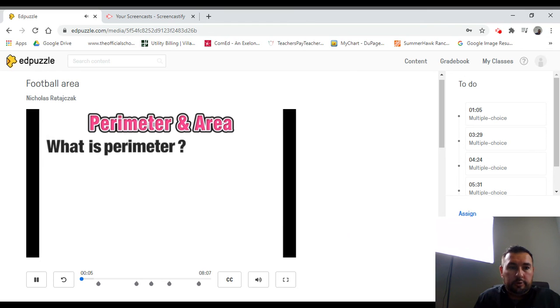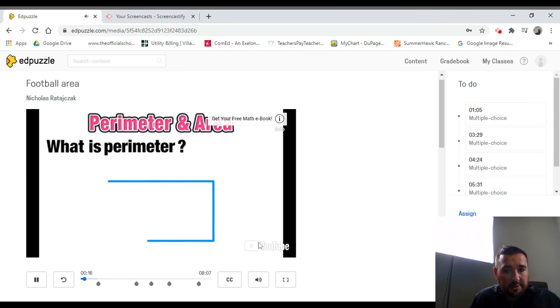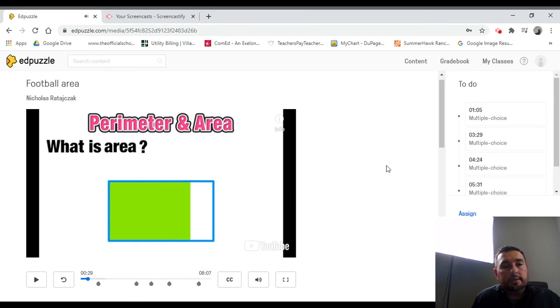And this is what they're going to do. So you're going to explain to them that the first video that we went through was just us going over Edpuzzle, demonstrating it. But this is the lesson that they're going to get assigned, and it's going to go over concepts with perimeter area related. And then there's questions, and all the questions for the football one is all multiple choice. So you guys can watch that video if you want. You don't have to. I would, just so you know what they're looking at, what it's talking about, and the questions. So that's basically what we're going to be doing on Tuesday as far as PE.